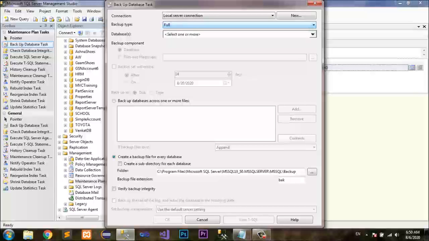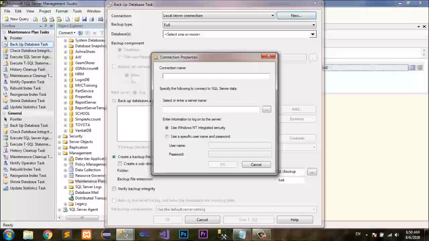The connection is local. If it's a network connection, you can say New and set it up. Specify the username and whatever, or select the server name, if you take a backup through the network.